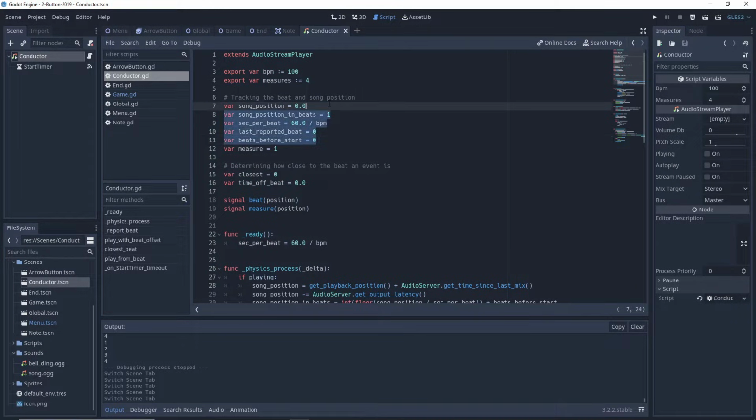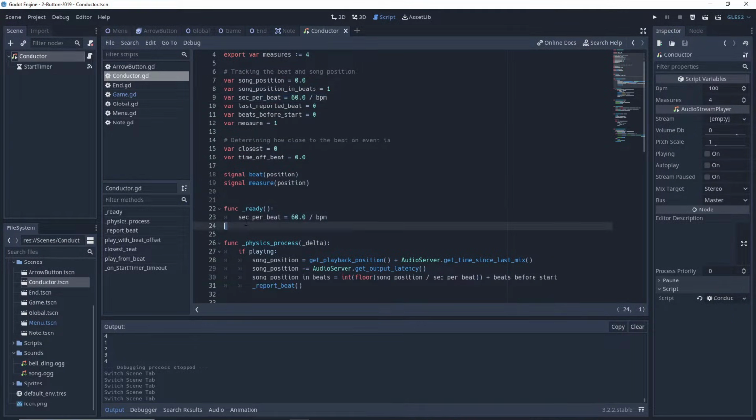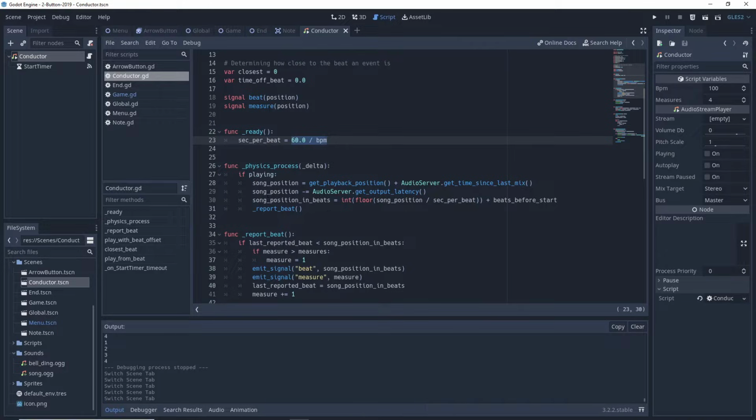We have our song position, beats, and seconds per beat variables. Seconds per beat is, like I said, 60 divided by BPM. On every physics process, if the song is playing, we get the song position, like outlined earlier. We get the playback position from the audio stream player, and then get the time since last mix from the audio server, and then subtract output latency from that.